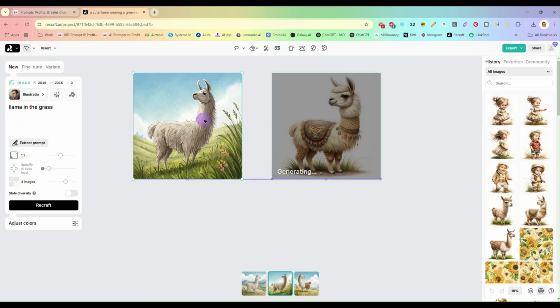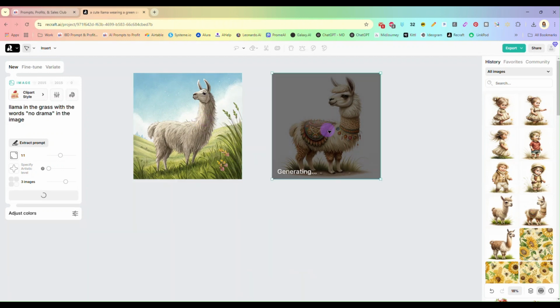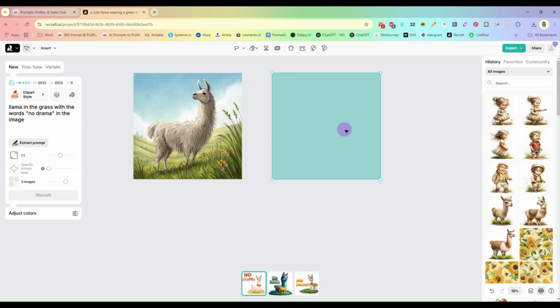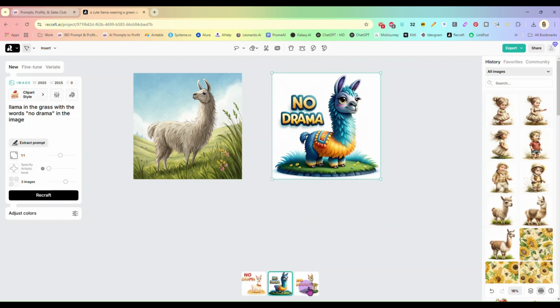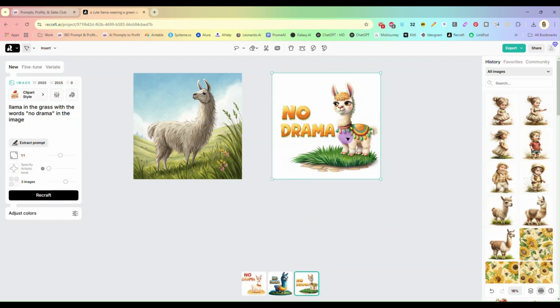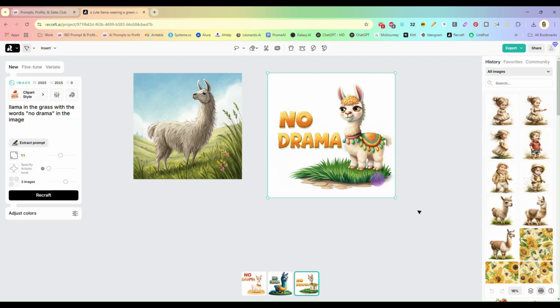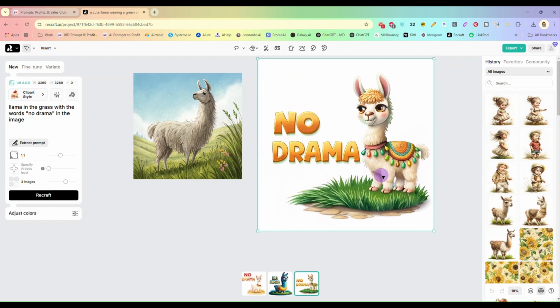Typically, Recraft does very well with generating text, but we're just going to test it here quick in a custom style. It's not honestly something I've even tried to do before. I never gave it much of a thought. But it does give us no drama, and he's really cute that way.